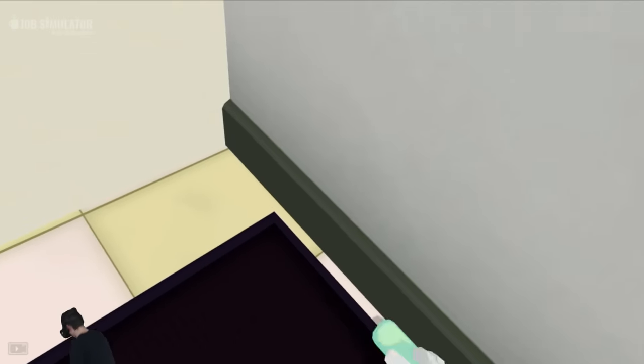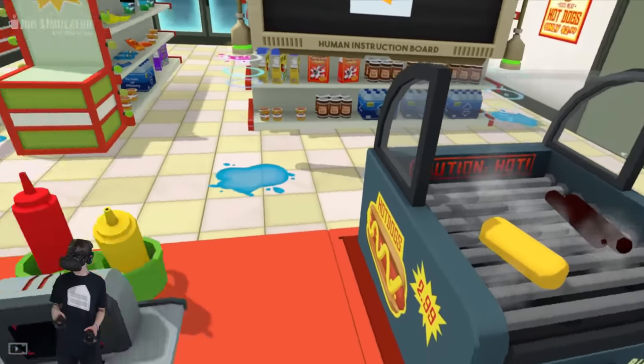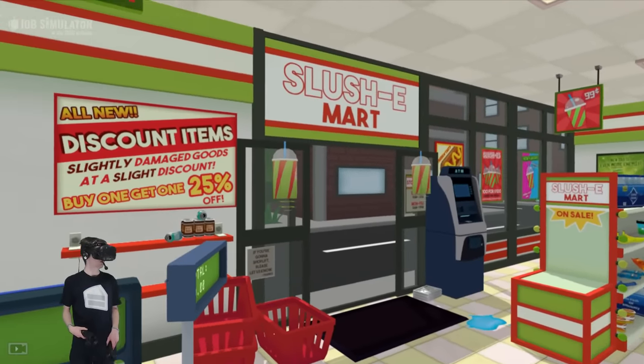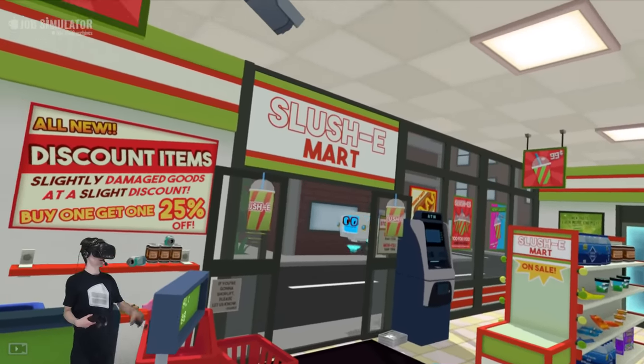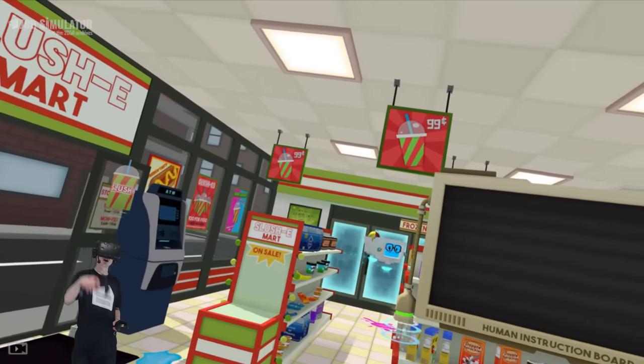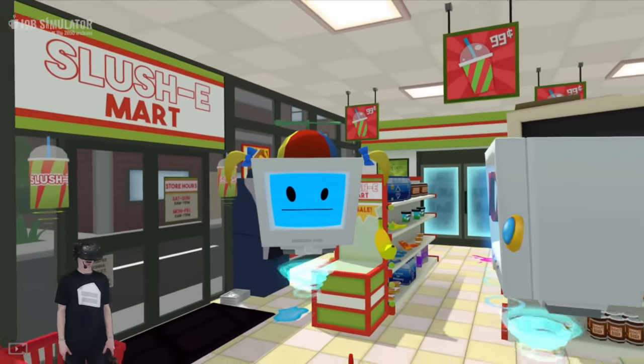It was free, so my boss literally got money for nothing. So what is this thing on the ground here? Is this like a Twinkie? I think it is. Put that on there to cook it. All right, let's grab our next ticket and see what's up next. Wow. Did that open the door? No, there's a guy coming in. Two kids. Hey, you kids. Calm down over there. Oh, no. This is going to be bad. Oh, my little angel.